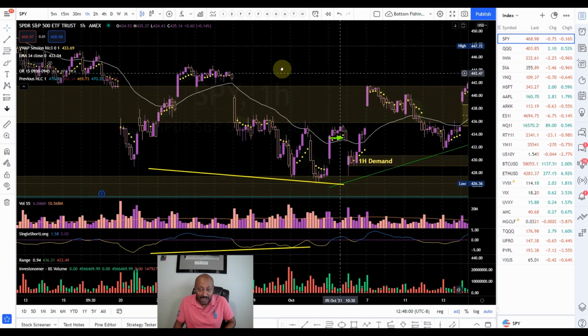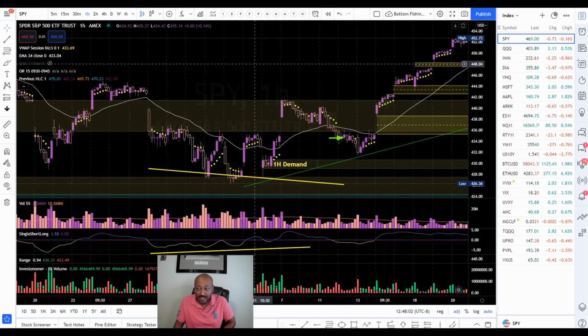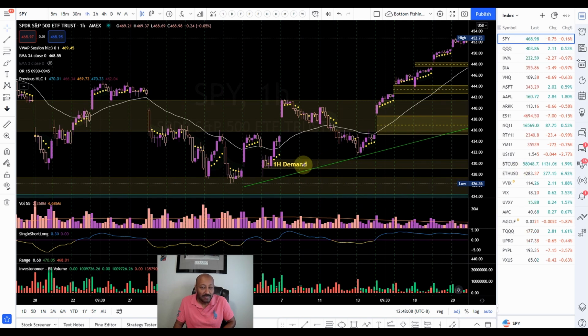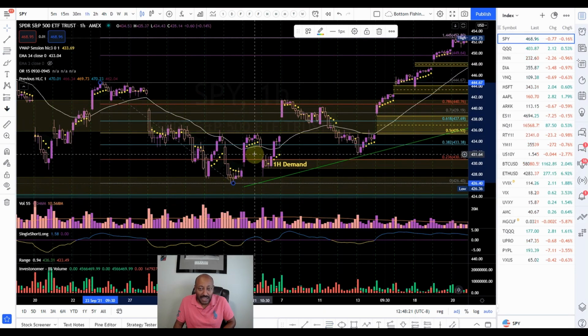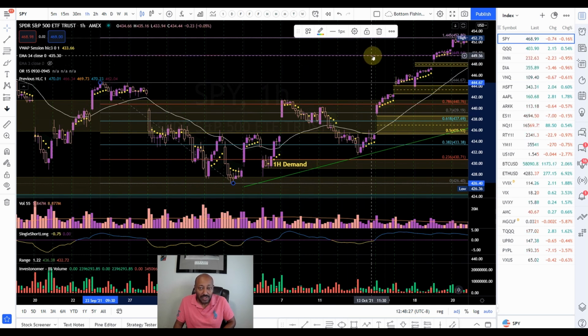And so for our exit, now that you have seen how to enter this on both sides, what is my exit strategy? I just use the Fibonacci retracement. I take the recent swing high to recent swing low, and I exit at 100% as target 1. 1.272% extension is target number 2. 1.445% extension is target number 3. And then if you have any remaining position, it's the 1.618% retracement.